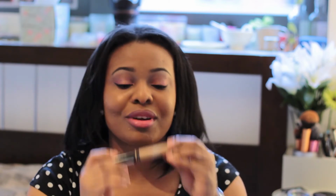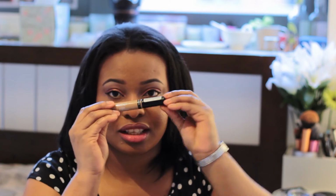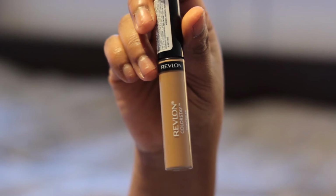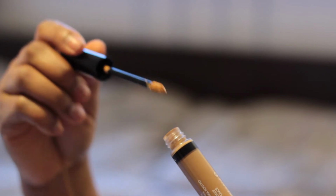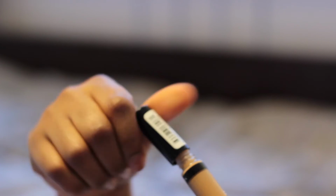Oh no, I've seen one more thing that I've really been in love with, and I really have to include this. It's the Revlon Color Stay concealer. It looks like this. I think it is so brilliant, and I've mentioned in my previous videos I really liked the L'Oreal True Match one, which I still do, but I saw this in store and I think it was about £6 or so, but they were doing some offer, so it was quite cheap.